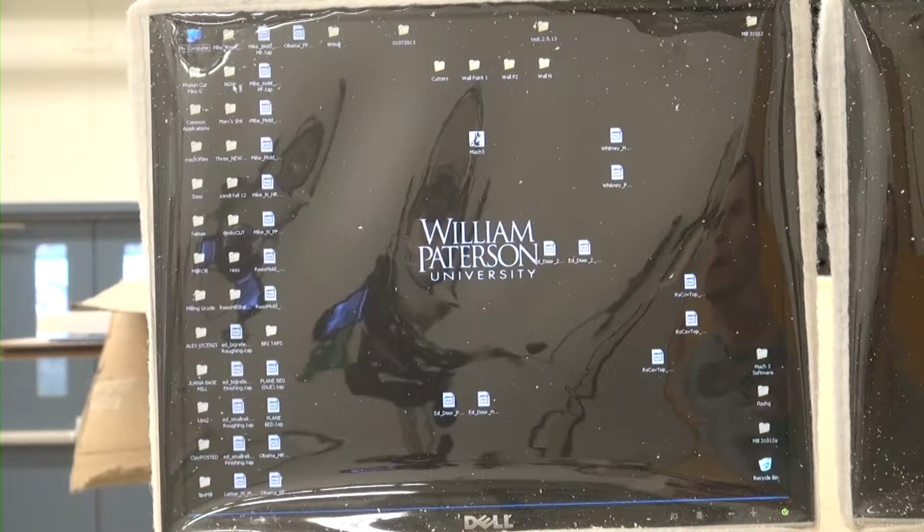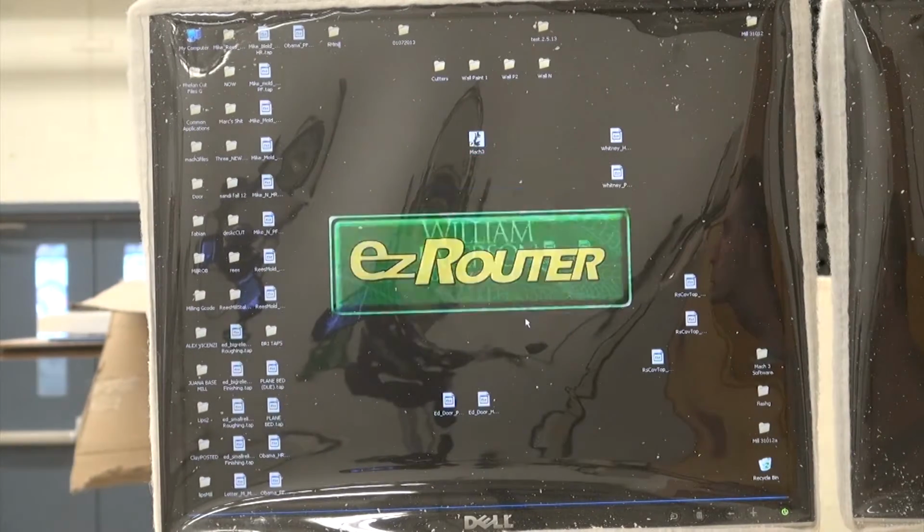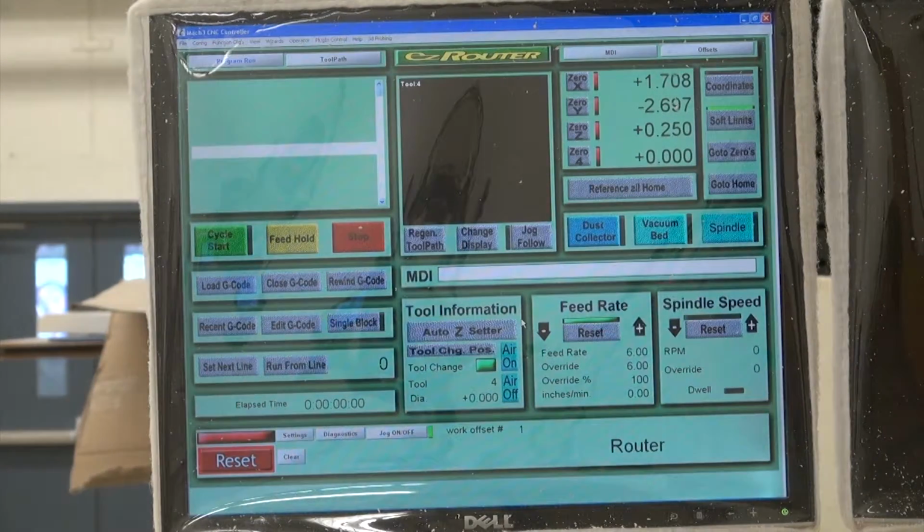So we're going to go ahead and open up Mach 3, which is EasyRouter software. It's right here in the middle. And there's only one profile, it's the router. Well, this interface looks a little daunting. It's actually quite simple.